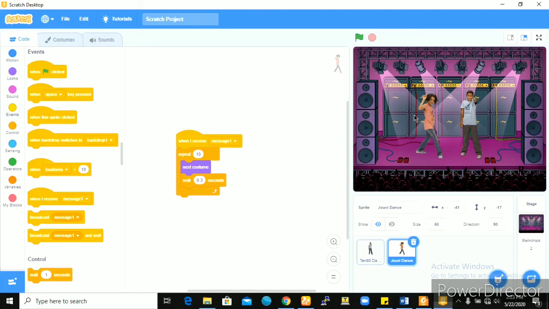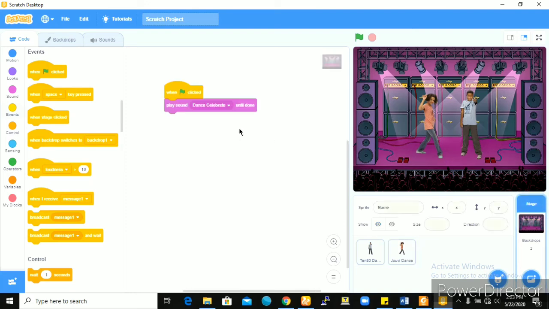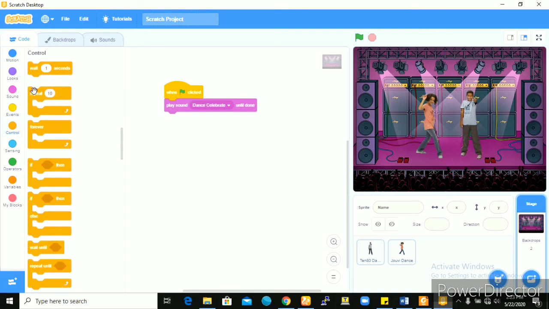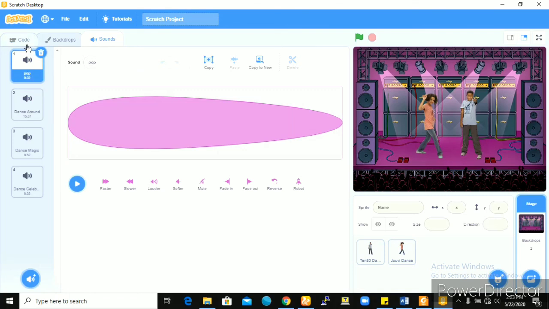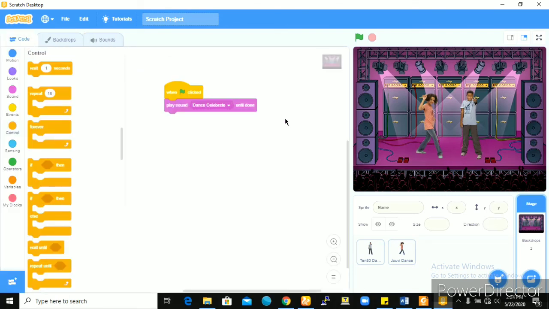Make sure that the dance steps of the 2 dancers, or you can make them 3 or 4, as many as you want, correspond to the length of the music, and remember, you can always increase the length of your music. You can even add more sounds to switch between one song to the other.